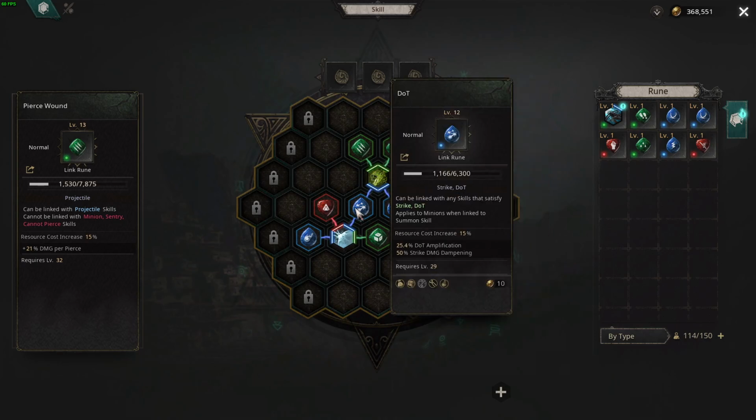Then we have this dot here. It's not recommended using. If I'm going to say anything, I don't recommend using these if you're going to be a melee build, because you lose 50% strike damage from your melee build. So if you're going to use whirlwind, for example, and this, you will lose most of the damage from your whirlwind. But you could also convert your whirlwind into poison damage.